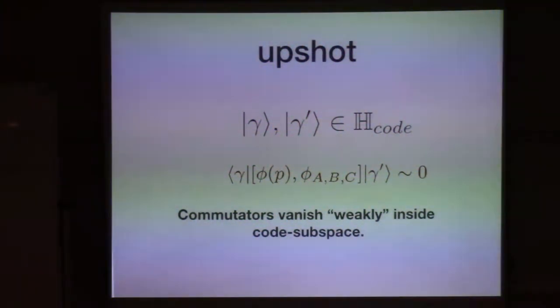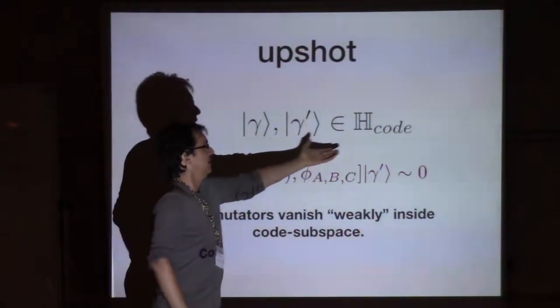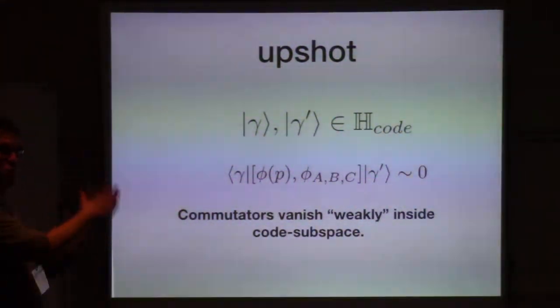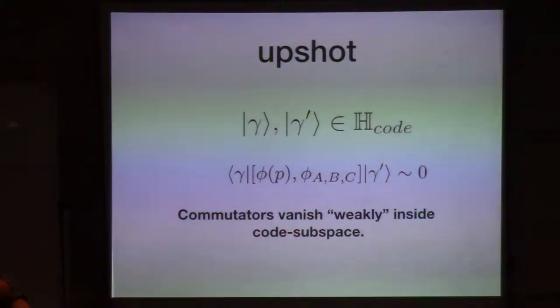So the idea of a code space is that it is a Hilbert space in the sense that any two vectors in there can be superposed and you can do quantum mechanics inside this smaller Hilbert space. And if you're inside there and you're acting with operators that kind of preserve the code, as it's called, then you're kind of safe. So, yes?